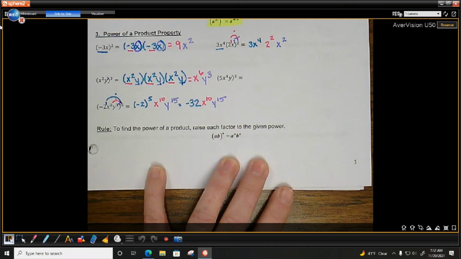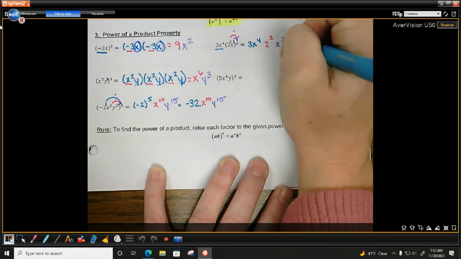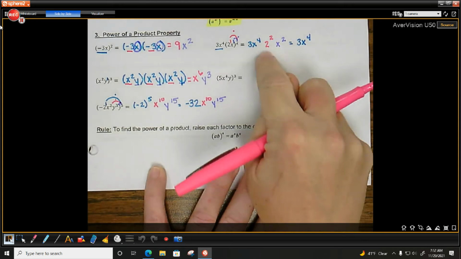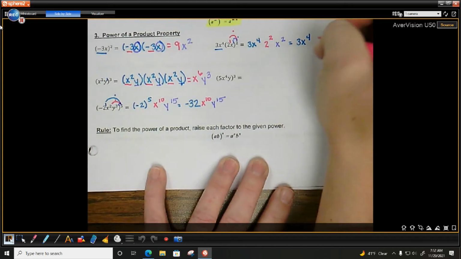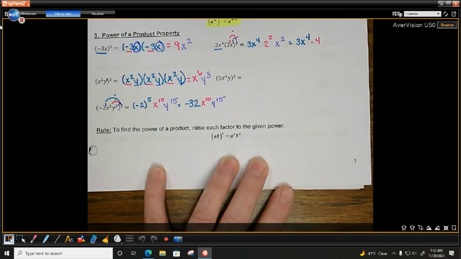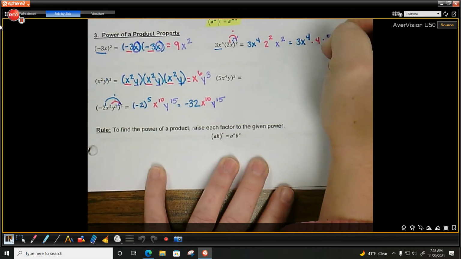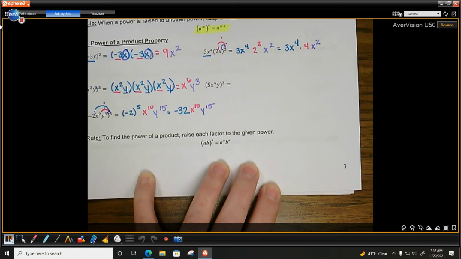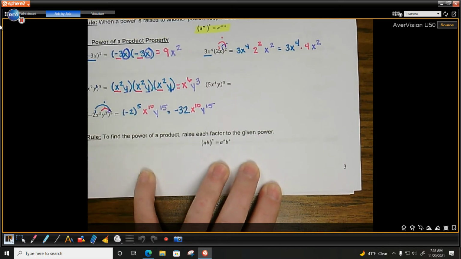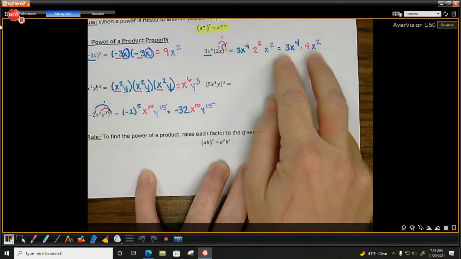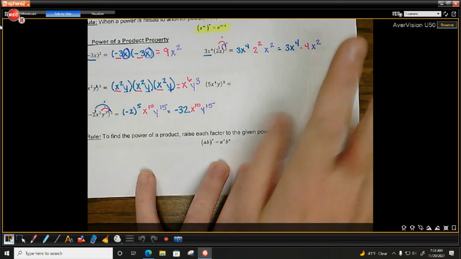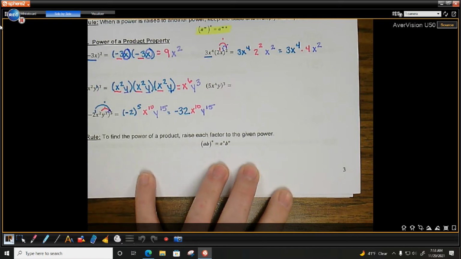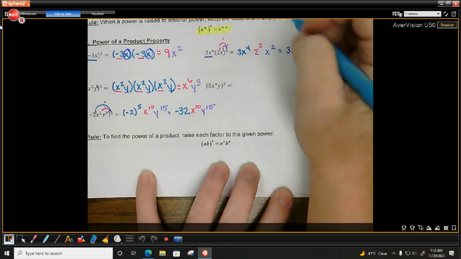I'm going to keep my 3x to the 4th. What's 2 to the 2nd power become? So times 4. And then we can't simplify x squared. Anyone see anything else we can do? We have coefficients. That says 3 times 4. Pretend the x's aren't even there. Can we do 3 times 4? Yeah, what's 3 times 4? 12. So 3 times 4 is 12.